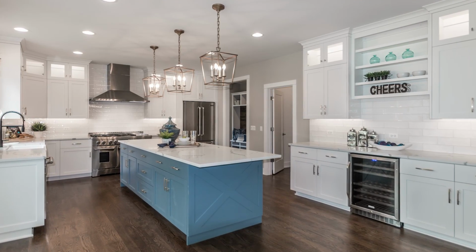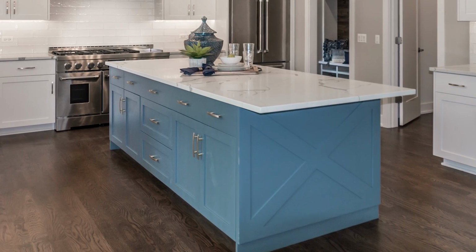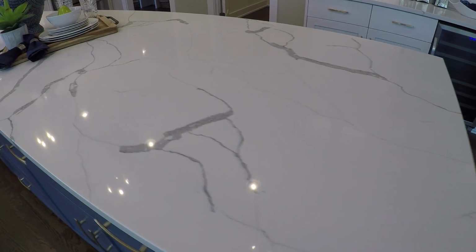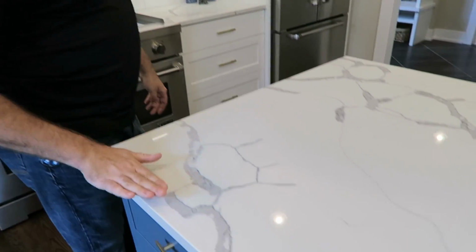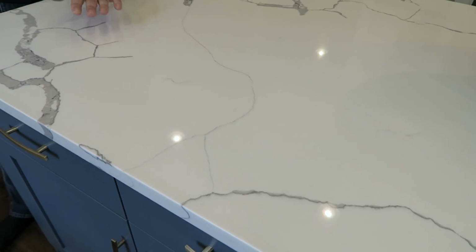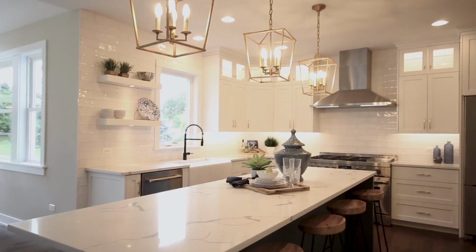And here we have the kitchen. And Trevor, right away I noticed this island. Oh, it's dynamite. So it's a smoky blue finish. You can see too, you got the brushed hardware on there, and then the quartz top. Hey Adam, since you're here, can you tell us real quick about the quartz countertop? They're all made to look like natural stone. They are not though. These are man-made, engineered quartz countertops. No maintenance, sanitary, some of the best you can get. I mean, this color here is called statuario venato, I believe. Manufacturer couldn't tell you, it might be Master Quartz or something, but if you look up statuario venato, that's what we got here.